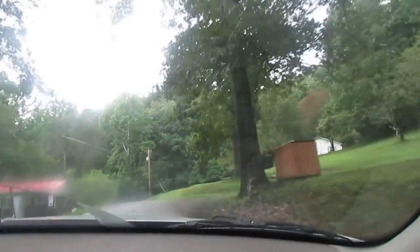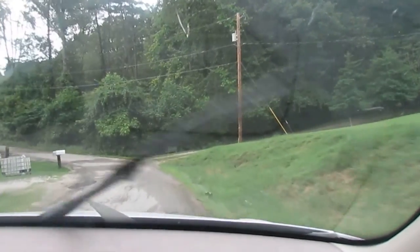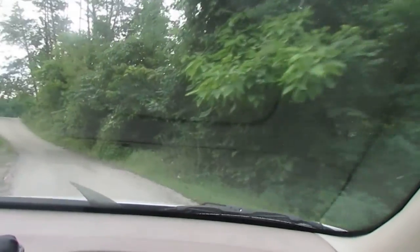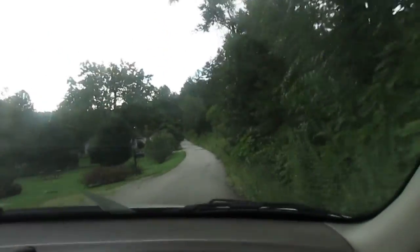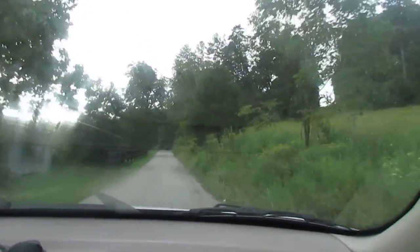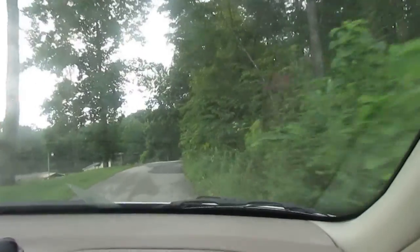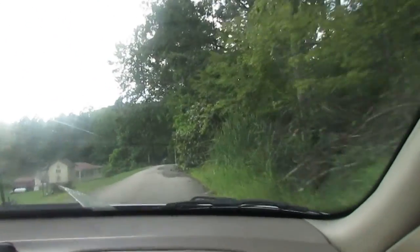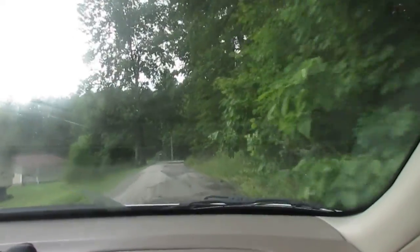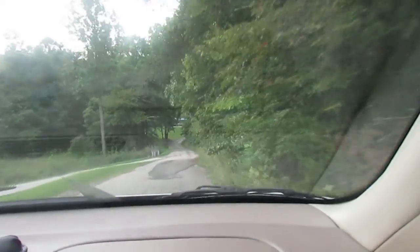Luckily, a neighbor of ours has a four-wheel drive big truck, and he was able to take me every day to the gas station, where I would buy 10 gallons of gas, because that's about what it takes to run a generator daily, 24 hours, so that we could keep the refrigerator and the heater going. Because of the birds, we had to think of them, and you know, just live, exist. Now, if you aren't prepared with a generator, or you don't have a little bit of an emergency fund set aside, I don't know what you do, because 11 days without power and $10 a day, it doesn't sound like a lot, but that's just the tip of the iceberg.